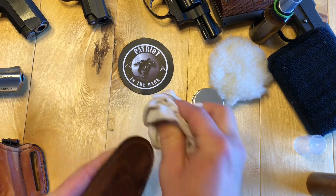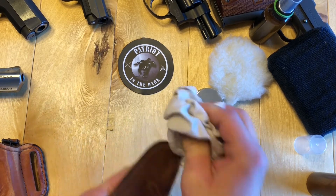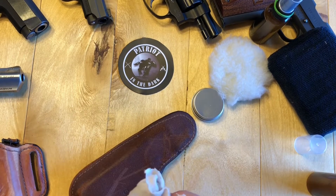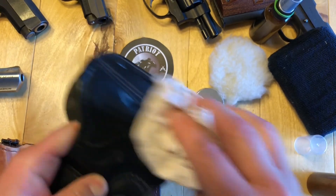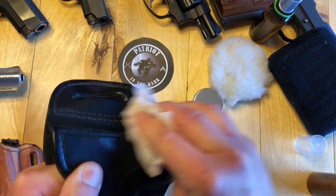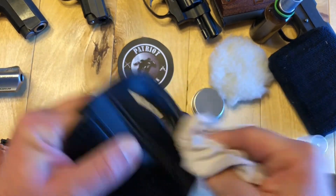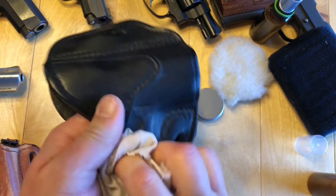You want to put it on liberally — which means thick — just kind of wipe it on there and it will darken it up. That's why I didn't use a black holster, so you'd be able to see it. Just wipe it on and it'll kind of pull up whatever the finish is — this was actually kind of rough. I'll grab another holster here — this is the 1791 and it's black, but with that conditioner you can probably see that it really lifts. It's thinner than a lotion, not like putting hand lotion on something.